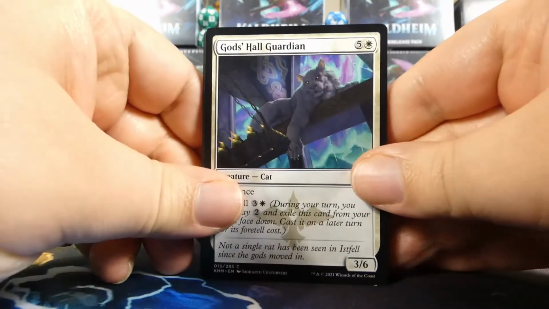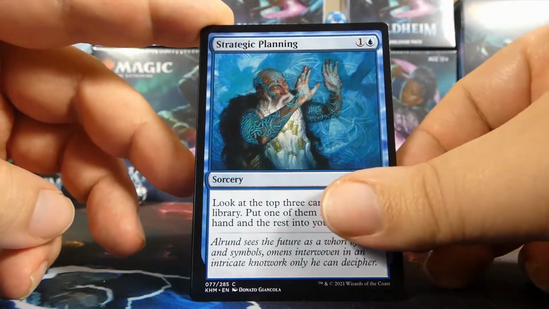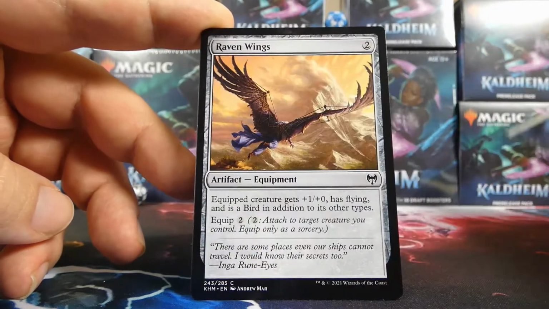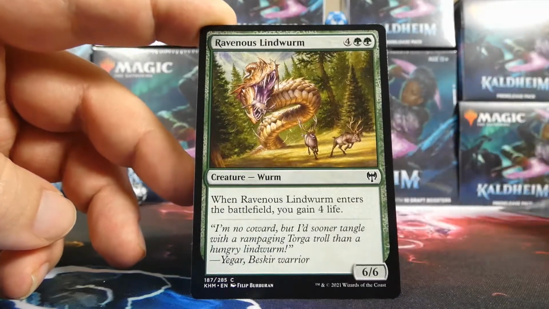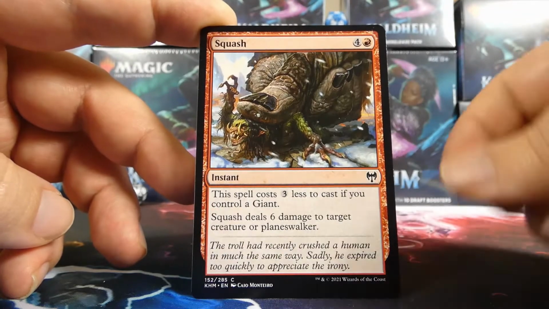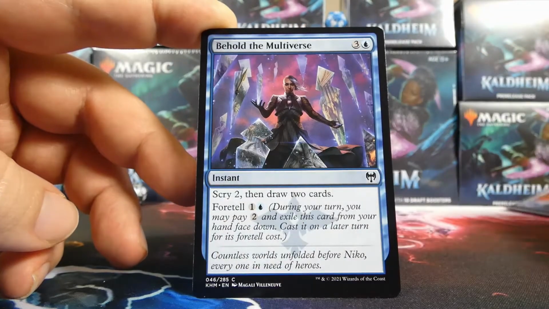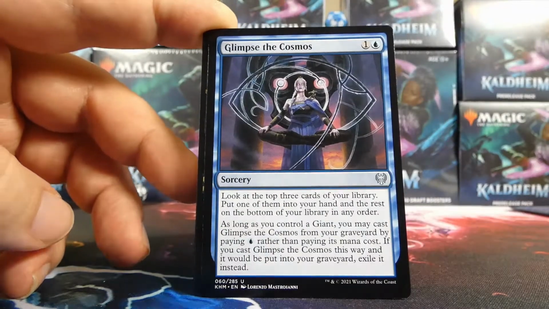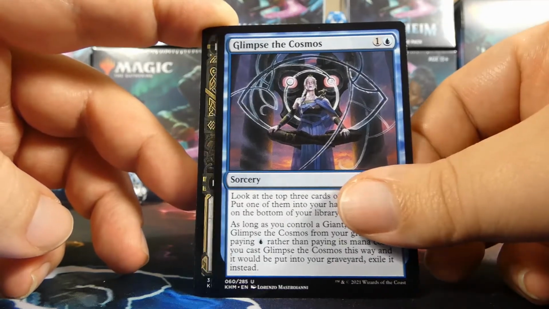And we start with Gods' Hall Guardian, a Strategic Planning, good old Axgard, a Cosima's Faithful, Icehide Troll, that's a good card, Raven Wings, oh my goodness, a Struggle for Skemfar, very nice, Ravenous Lindworm, Squash, very nice, a Raider's Carve for a vehicle, a Behold the Multiverse is a very good card, I like this one a lot. Ooh, and immediately after it, a Glimpse the Cosmos, also a very good card. And that is our first uncommon in this pack. Very, very good. I like both of those.